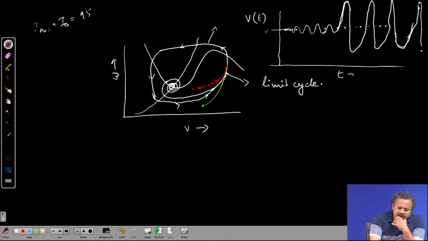As you may notice, we did this earlier when the equilibrium point was here, and if you remember, if we started here, the system would go back and come back into the equilibrium point. In this case, it is actually going away from the equilibrium point and going on to this trajectory here, on the limit cycle.